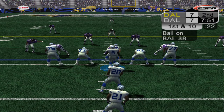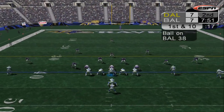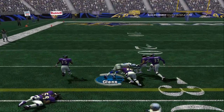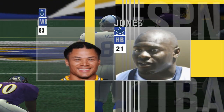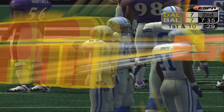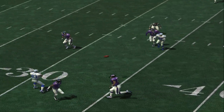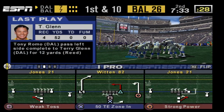Cowboys had an effective first drive, and we'll see if they can keep it up. They'll start at the 38-yard line. Romo tips it to the left sideline, and the reception is made past the markers for a first down. Tony Romo makes a risky pass here and completes it. That took guts, Dan. Check it out. Oh, a perfect pass, and it had to be accurate to get in there between the two defenders.